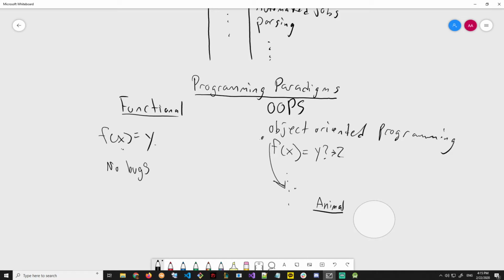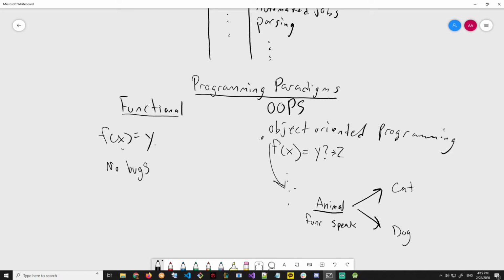Let me actually do it like this. And they'll have functions, right? Functions, so speak. And then you say, okay, so this is generally an animal. It can speak. And then you have a class called cat, dog.